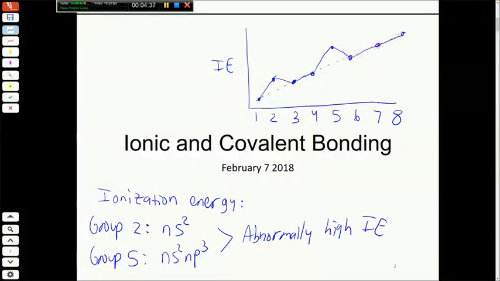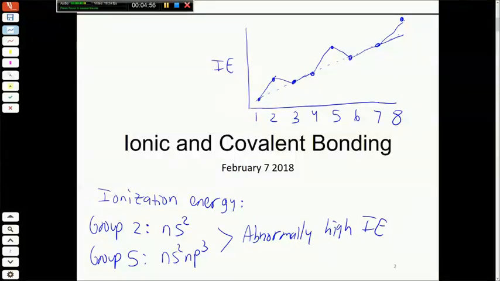And what we should be familiar with also, and maybe it's better to draw it this way, is that the noble gases, the group 8 elements, have the most stable configuration, completely filled s and p subshells, so those are going to be the highest ones, and probably off the line a little bit too, but they're all the way to the right, so there's no real exception to worry about there.